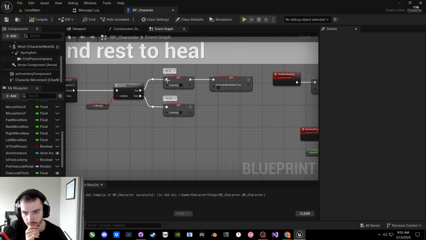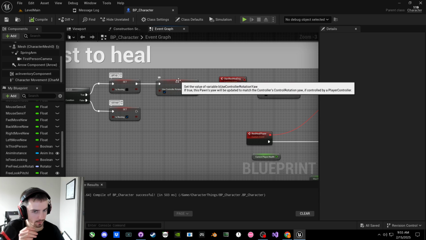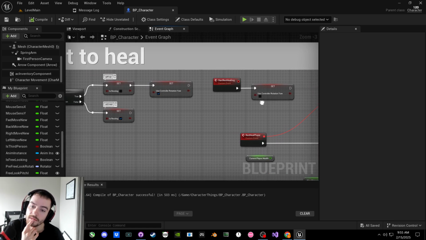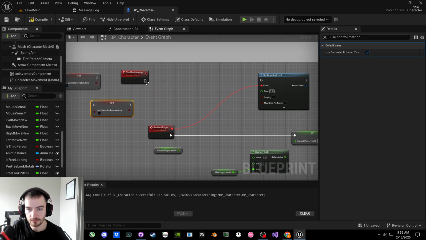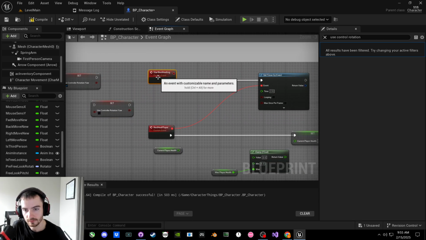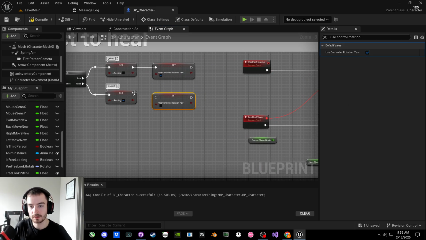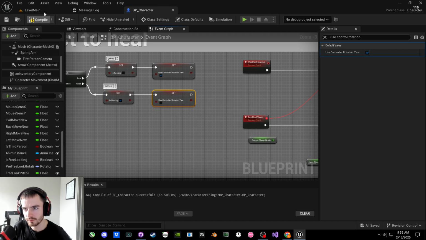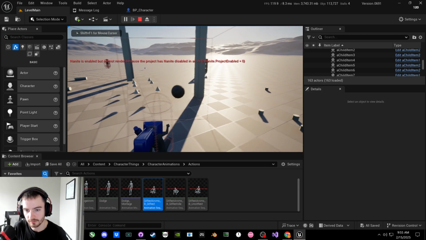So once we get up, we want to enable the body to follow the camera. Once we have fully laid down, or rather, actually, we don't want to do that once we're laying down. We want to do that from the get-go so that once we're sitting down, we can look around, but the body is doing its thing and we can't move. So that's what'll happen. And I think technically if I start that right now, the body can move. Yeah, the body can totally move. That's not what we want, so.